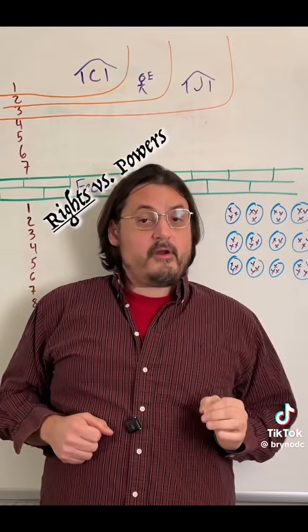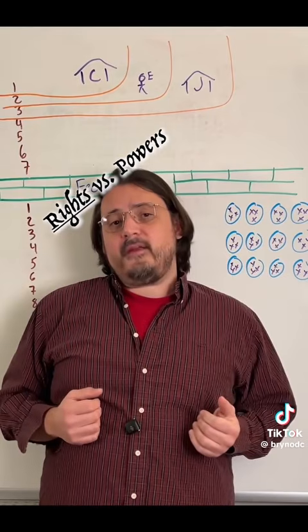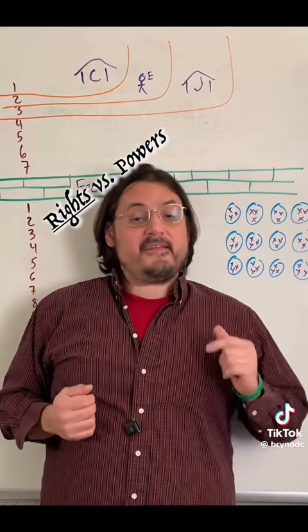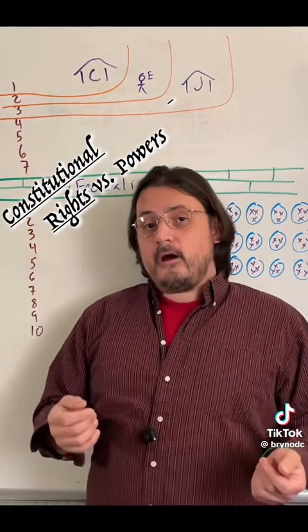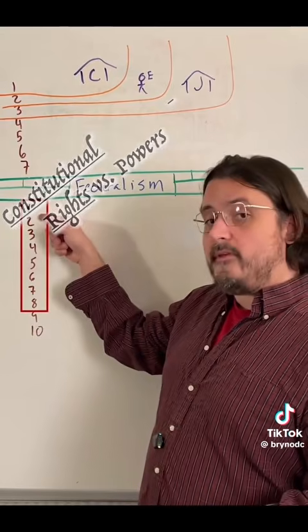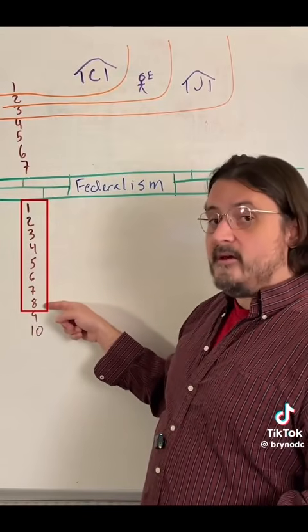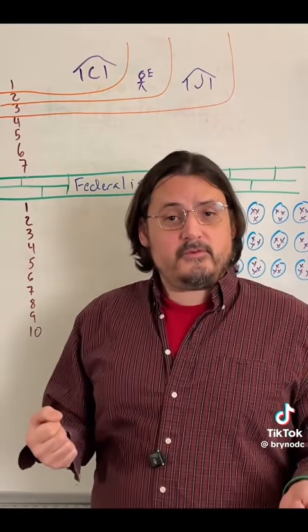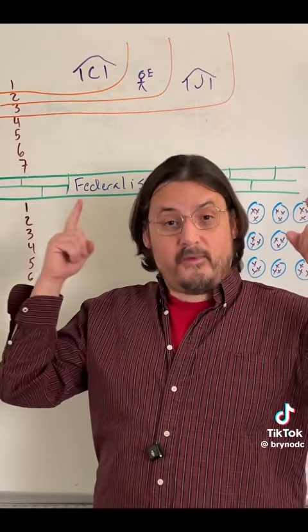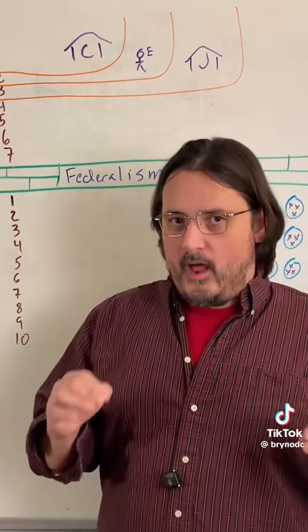Now, let's talk about a right. A right is something held by an individual as a protection against the government. Our most well-known constitutional rights in this country are listed in Amendments 1 through 8 of the U.S. Constitution. These amendments act as shields around the individuals against the power of the government. I'm going to show you an example now, but it's one that would not work in real life.